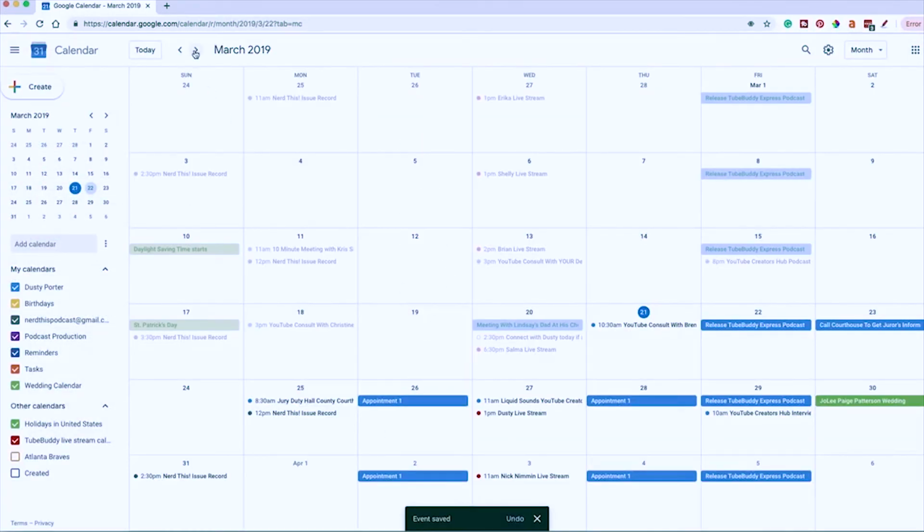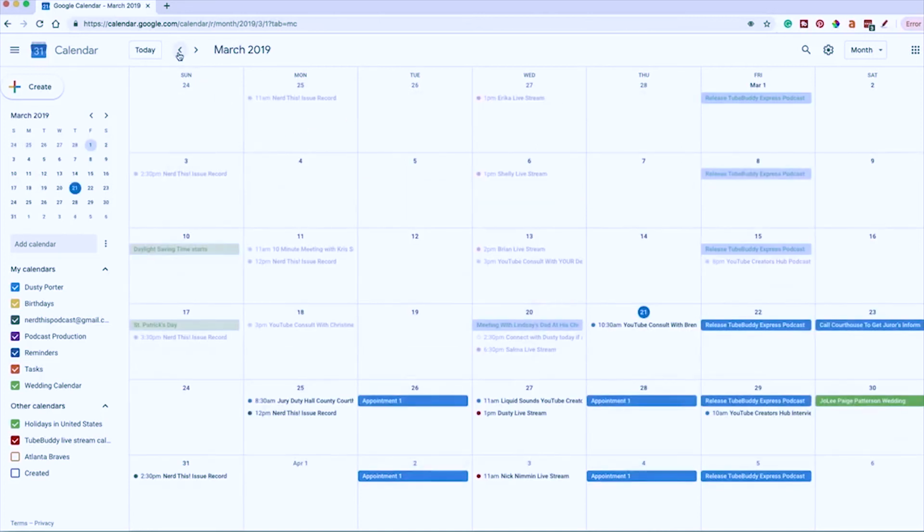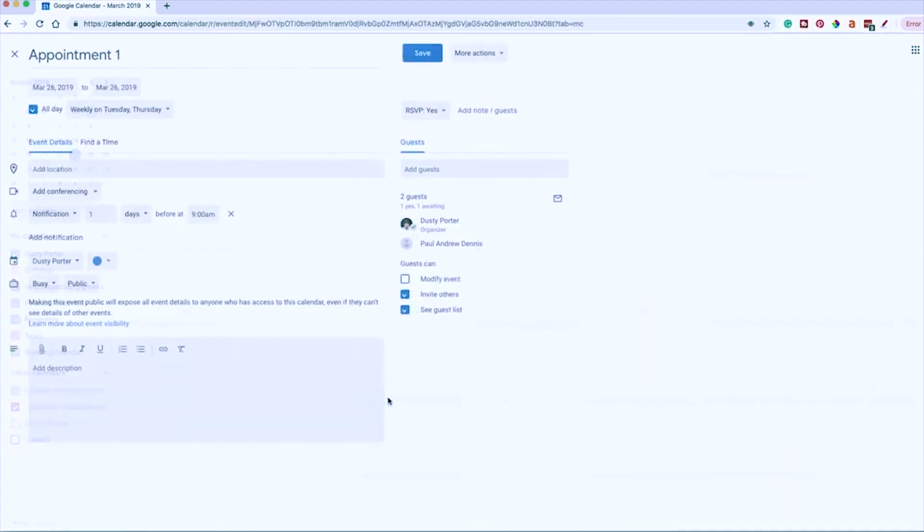Now, as you see here, if I scroll down different months here on my calendar, you can see every Tuesday, every Thursday for the foreseeable future, actually forever because I didn't select an end date, there's going to be that appointment. Now, how do I go and edit an appointment or an event after it's already been added? Very simple. Select one of the appointments or events, just click on it here. You can do it here within the direct box, or you can double click. That'll take you directly back to this here.